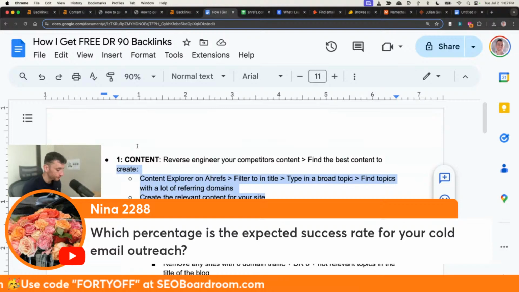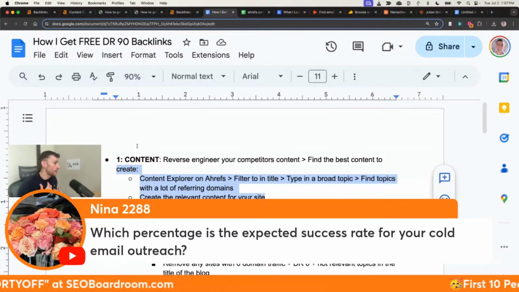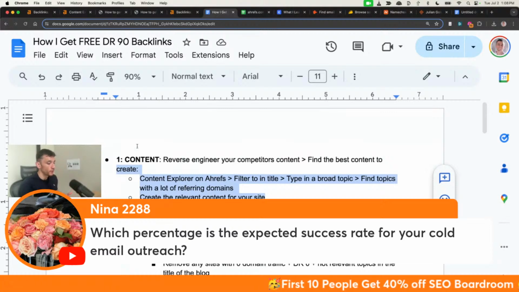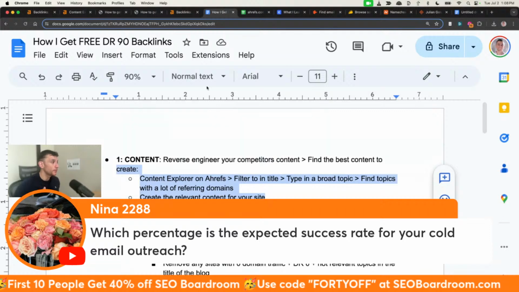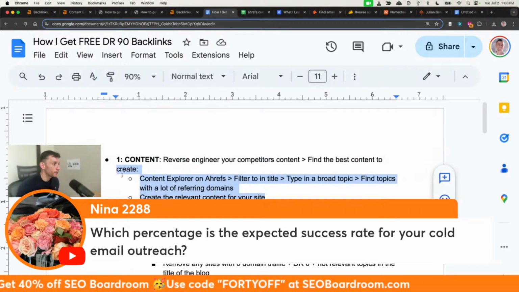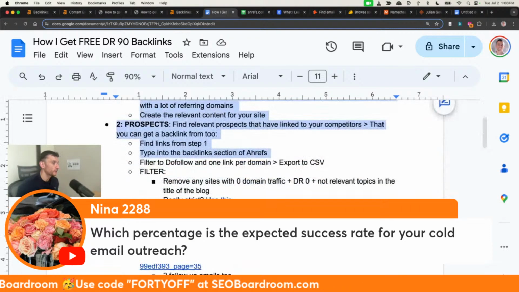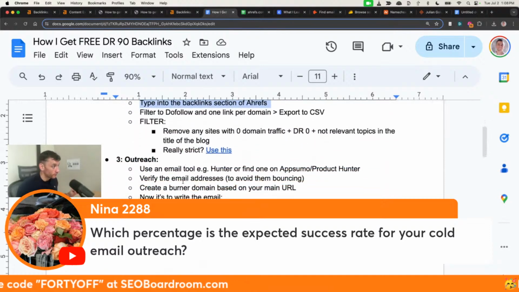And so for me, I've had as high as 10% conversion rates from outreach. For someone who's just getting started, it might be as low as 2 or 5%, but just know that it's a skill set you build over time. And gradually, as you optimize each stage of the process and you learn from the optimizations and focus on those 1% improvements, you can get better and better at it.